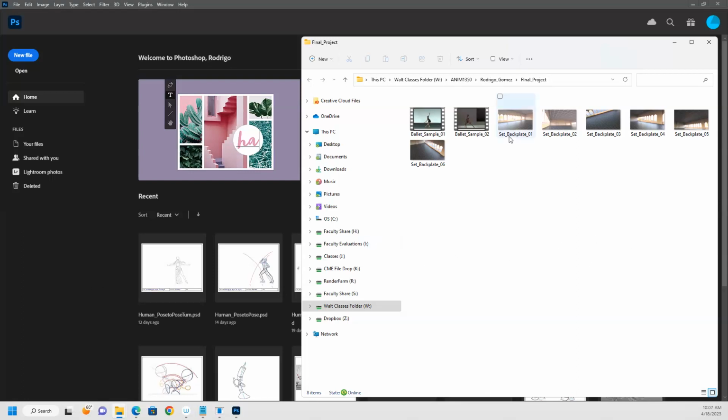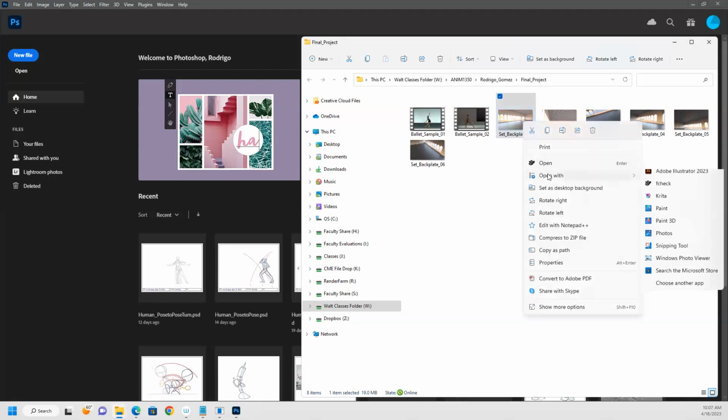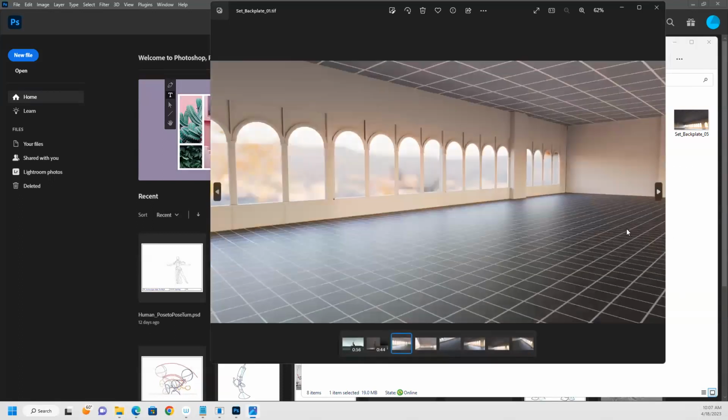If you open up one of these images, let me see if I can open one. It came up, but then it just quit. Let me try opening with another software. Open with Photos. There it is.